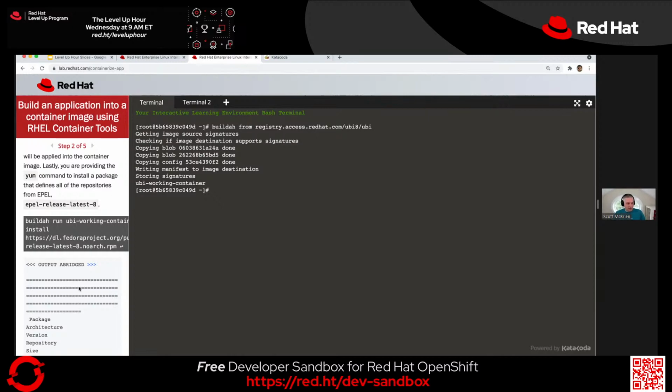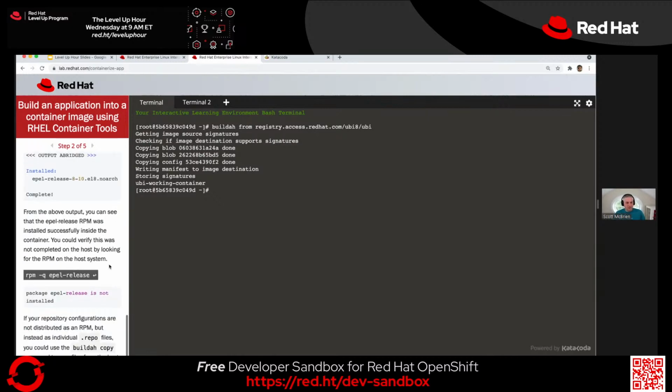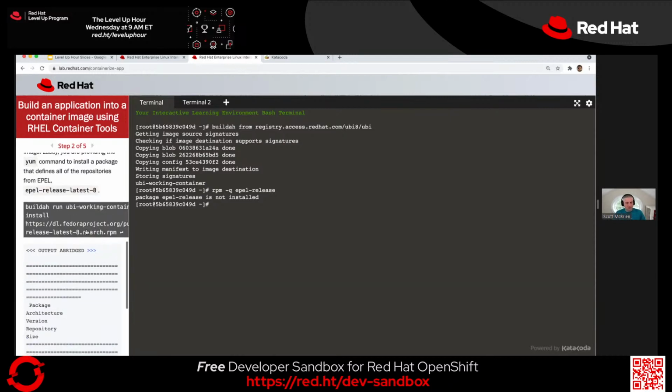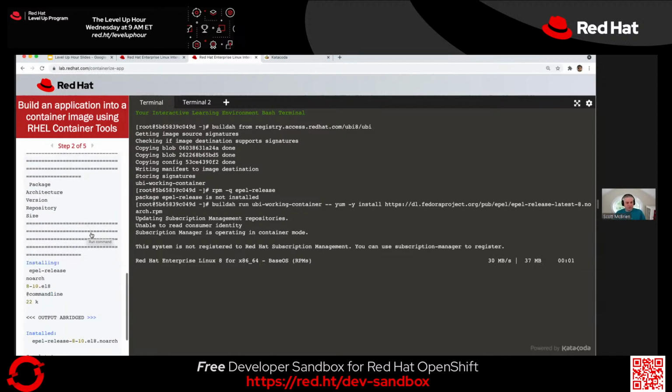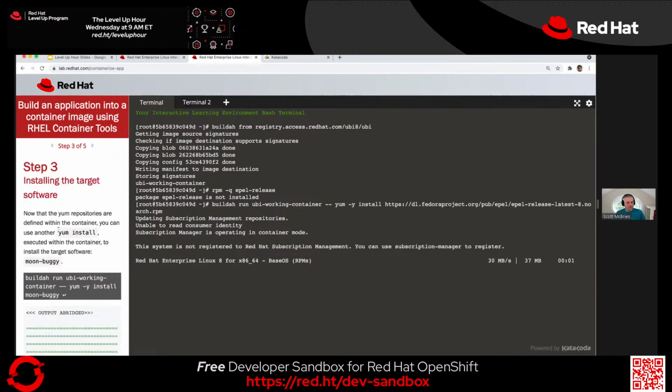All right, and let's install my software again. And this is reverting back to the text-based Moon Patrol example. So I'm just setting up a container with that.